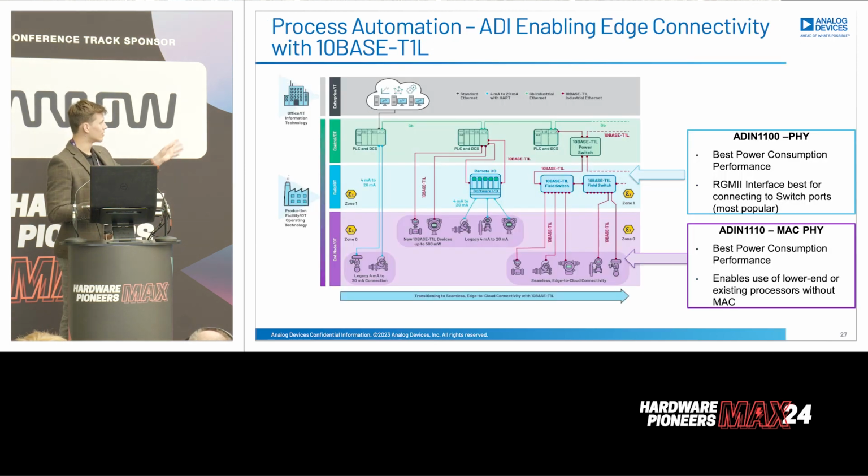So this is our industrial automation factory example of how we can use industrial Ethernet to connect throughout these several different layers of the factory. ADI offer two products, the ADIN1100, which is our standard PHY, and the ADIN1110. Both of these are low power consumption, and enable access to the edge monitors, the edge processors and sensors, and can collect all the data and transmit it over a kilometer to your central processing unit.